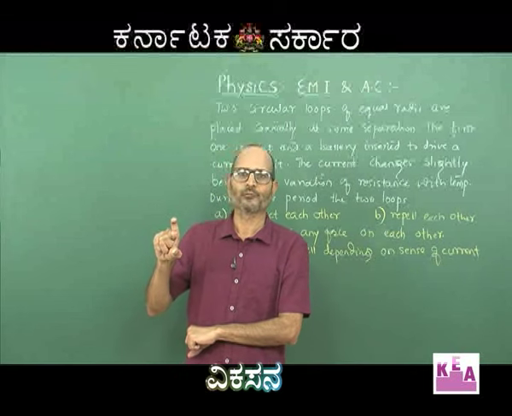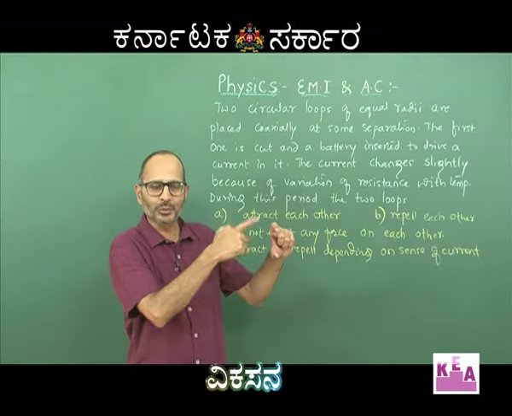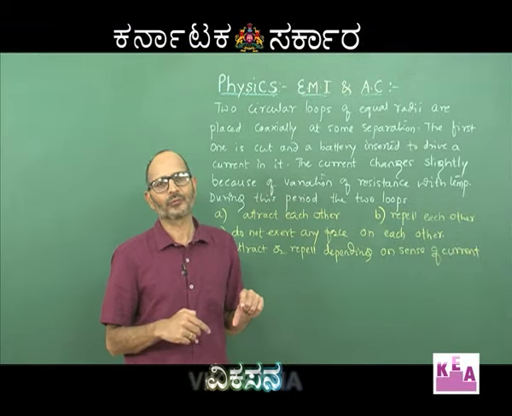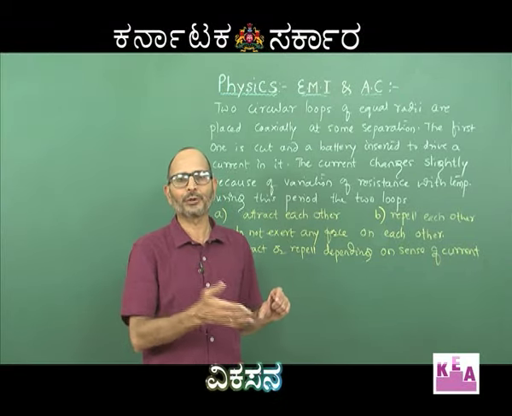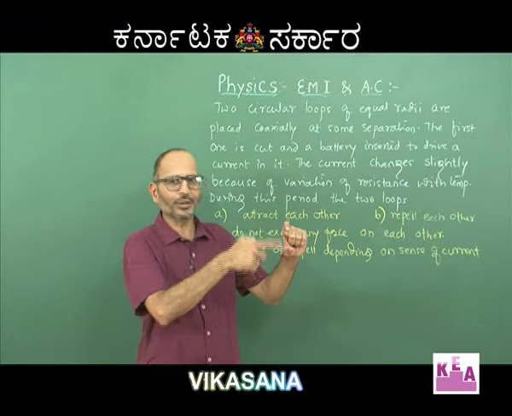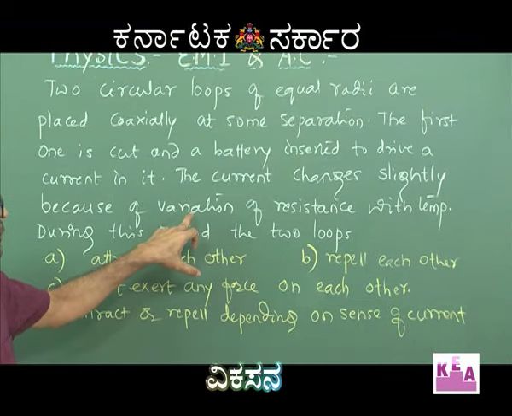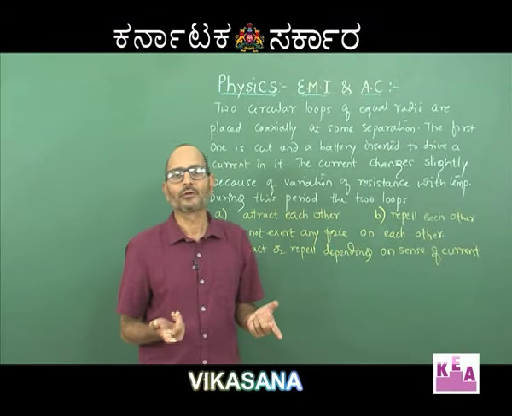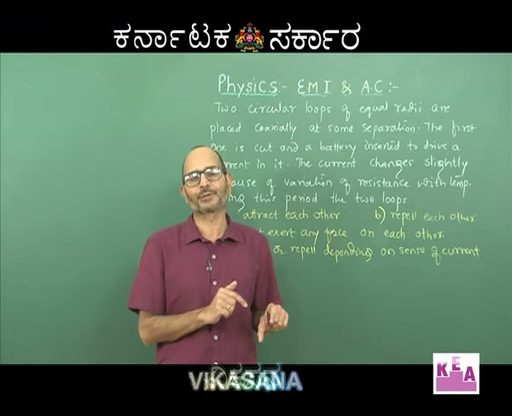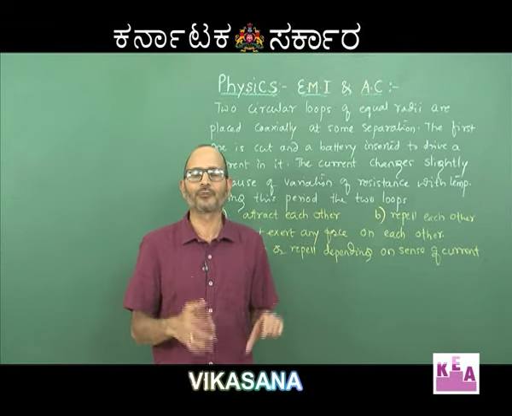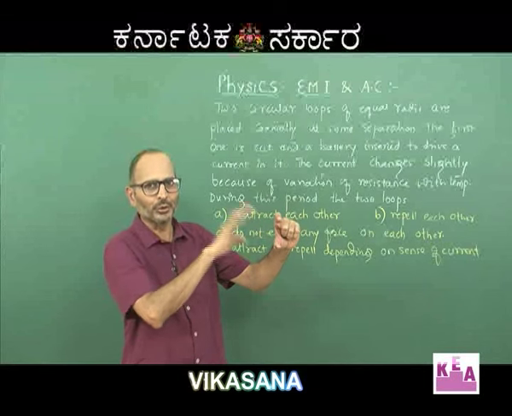As current flows through the first coil, temperature increases. When temperature increases, resistance also increases — that is why we maintain constant temperature while verifying Ohm's law. When resistance increases, current decreases because the battery EMF is fixed. When current decreases, the magnetic field produced by this ring also decreases. Recall from the previous chapter: the magnetic field at the center of a circular wire is μ₀I/2R — and because current is decreasing, this field decreases.